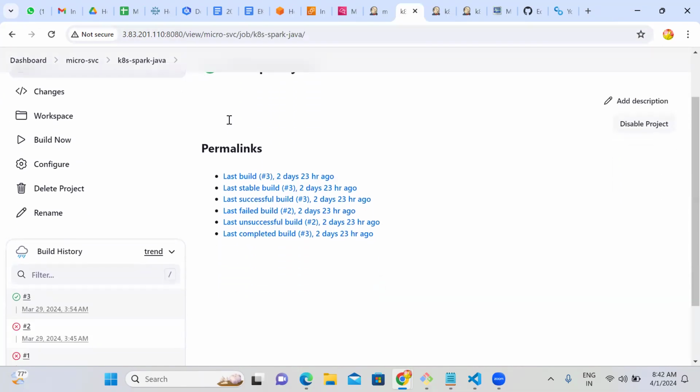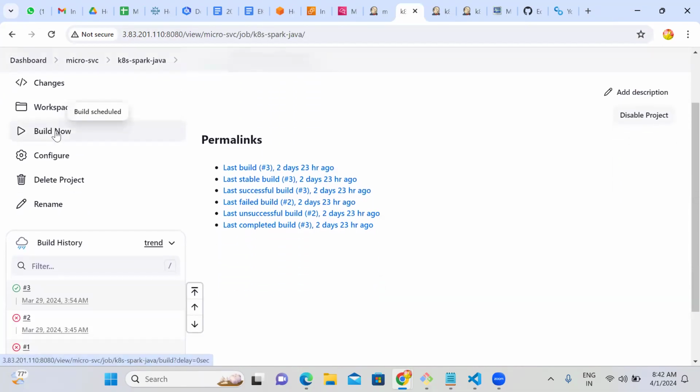So let's build this image. Build now. Can anyone tell what commands will run behind this? Docker build, before installing Tomcat, mvn clean package.